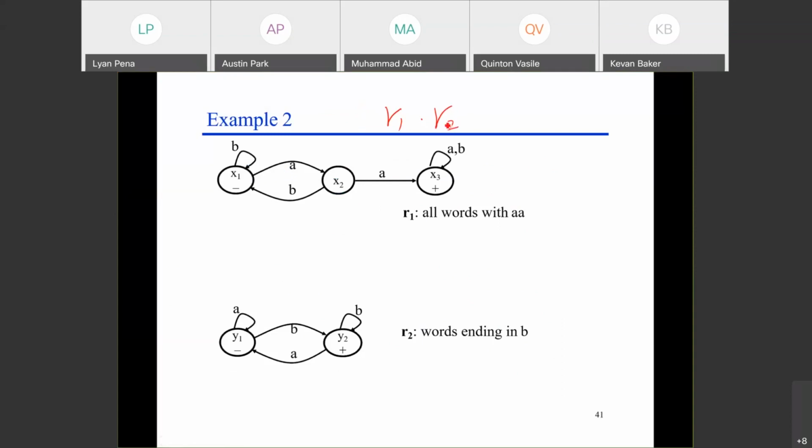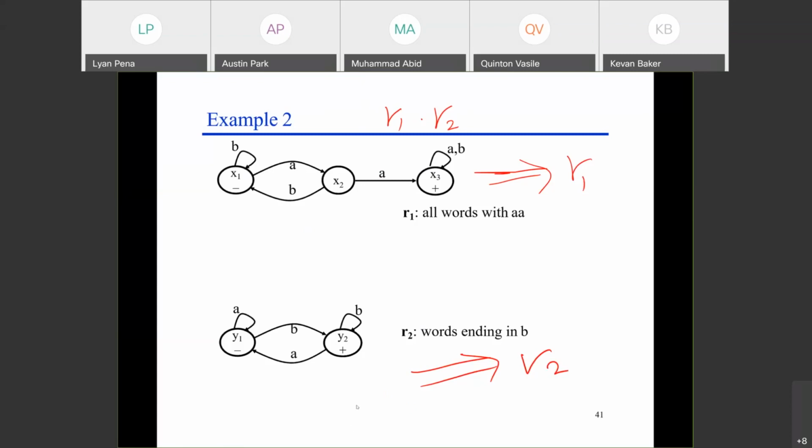We are saying this is your R1, this is your R2. You should be very clear about what is R1 and what is R2, because if you make a mistake in figuring out which one is R1, the new machine will depend on this, since you are finding R1 dot R2. If you change the order and consider the other as R1 and this as R2, it will change the machine. So now you are starting from R1 and ending with R2. This is what we want to do.